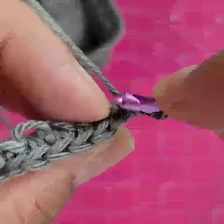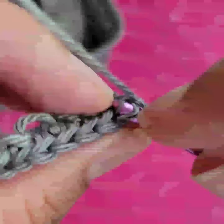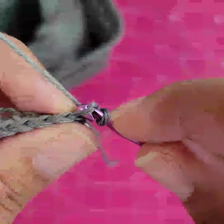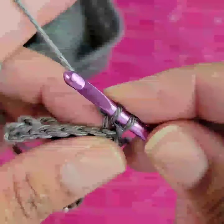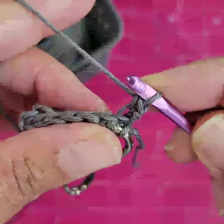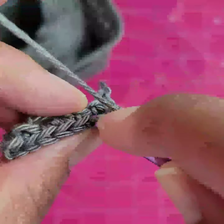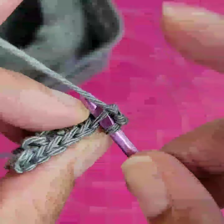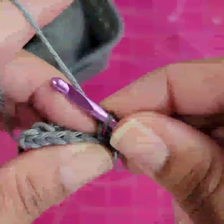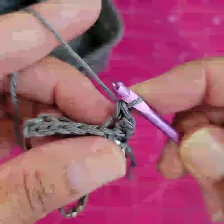So I am going to finagle my hook. I kind of use my fingernail to pull the yarn and slide my hook in, just like that. And you yarn over and pull through that loop, yarn over again, and pull through both loops on your hook, creating 1 single crochet. I'll show you one more time. Insert your hook into that back loop only, all the way through. See, your nails kind of come in handy there. Yarn over, pull up a loop, yarn over one more time, and pull through both loops on the hook.